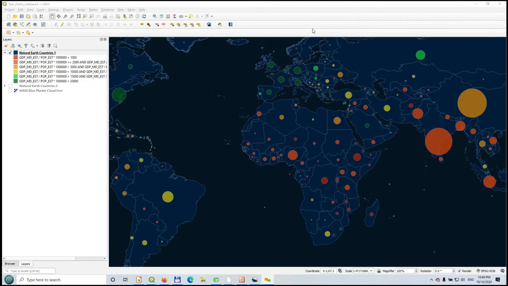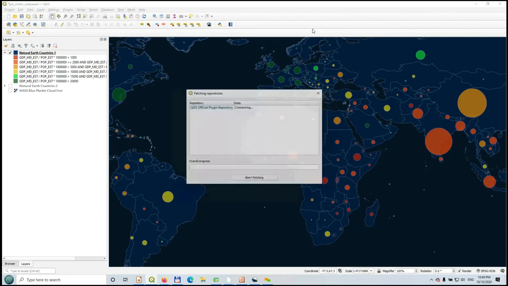And basically it shows how you can combine symbols or pie charts with a graduated color for the population of each country and the GDP, economic output, and then show that the size of the circle is the population, and the color is kind of the output. The greener it is, the higher the GDP per person. So that is one example for that.